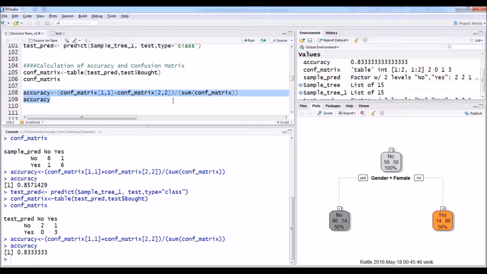So that is how we can use the complexity parameter to control the growth of the tree, to tell the tree not to grow beyond this complexity, or not to grow if the accuracy is not increasing by more than this much, or if the error is not reducing by just growing the tree. That is how we can use the complexity parameter in R. Now, how do we choose the complexity parameter?